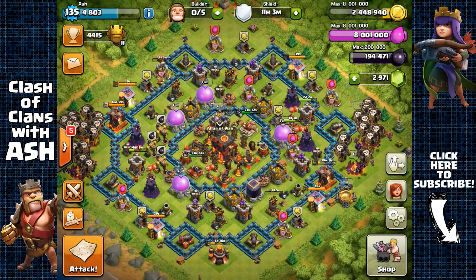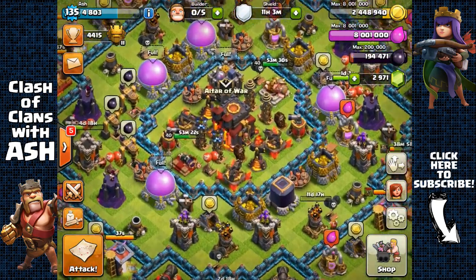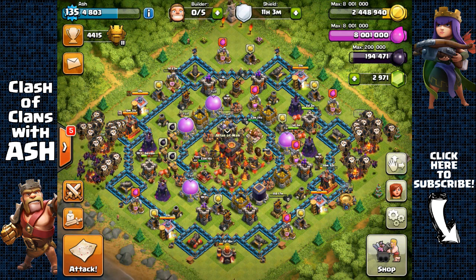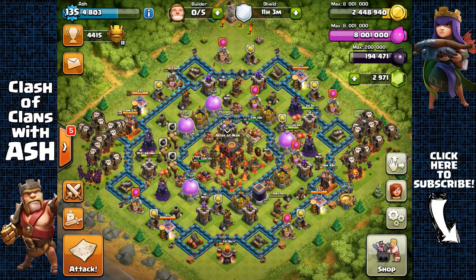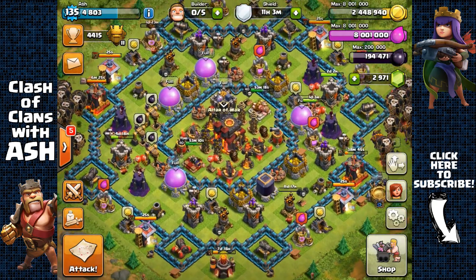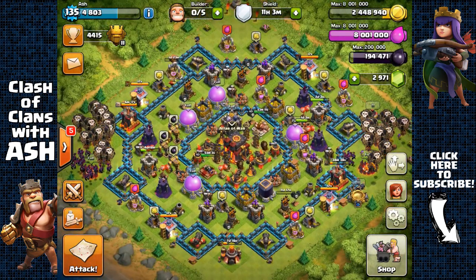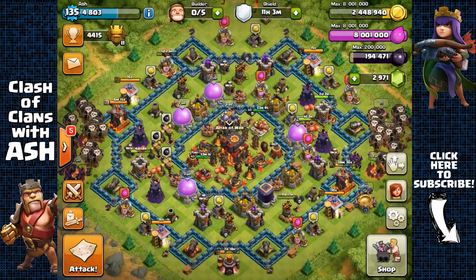So in this episode I'm going to share some of the raids that I've done to get to Titan 2. And I've also been practicing new attacks. I've transitioned to Lava Loonion, and I will share that in the next episode when I do more Lava Loonion attacks. In this episode you're going to see me doing a bunch of attacks with 5 golems, and you can also see that my base is really coming together.